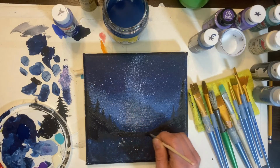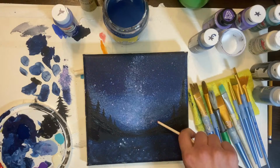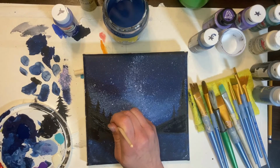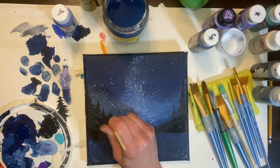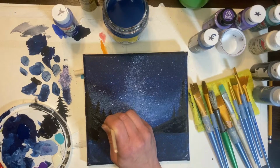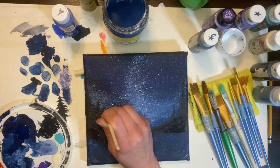I think I need to move my paint up just a little bit to match, because I've got this like half an inch here that doesn't have a lot of the splatter. So I'm going to make these trees just a little bit bigger and wider. Little mustaches. So I can fill in and meet where that skyline needs to be. I was just being a little conservative, I think. You can always make them taller. And it's kind of hard to cut down trees in the painting. Ooh, that doesn't sound like fun at all.